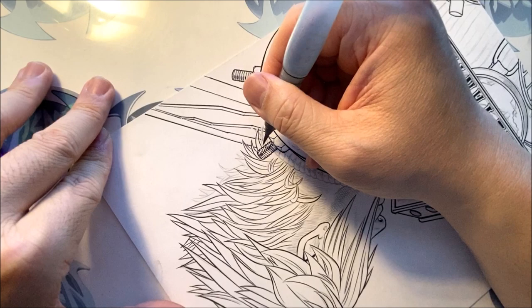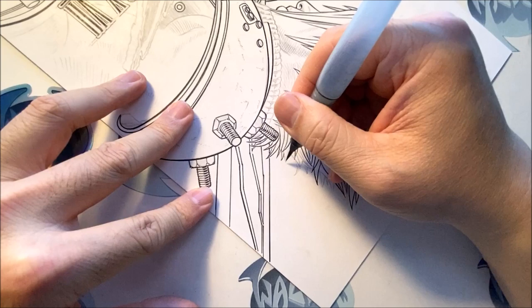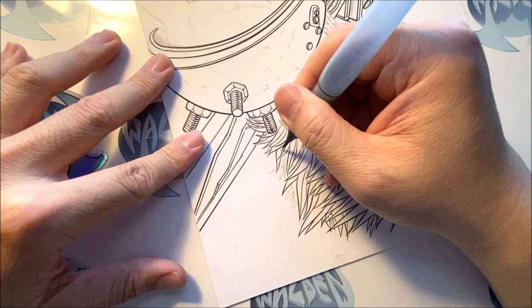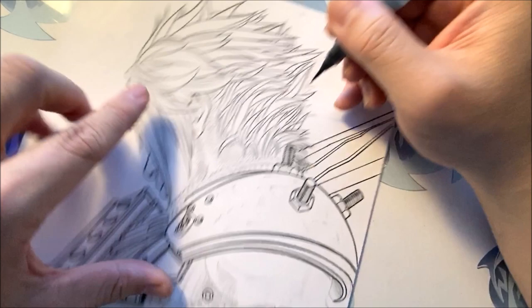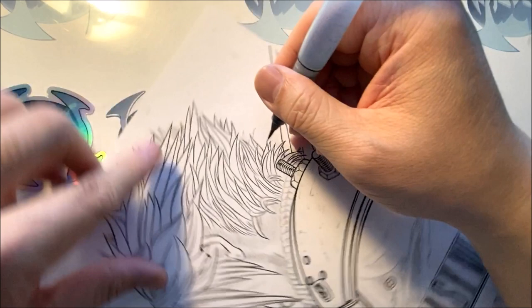There's another strand right over here. We're going to have this one go through here. We're almost there. As I make this video — it may be a good few minutes, but to me I'm just enjoying this. Inking is very therapeutic, very relaxing. It is almost to a point where it feels like you're meditating. So it's a lot of fun.